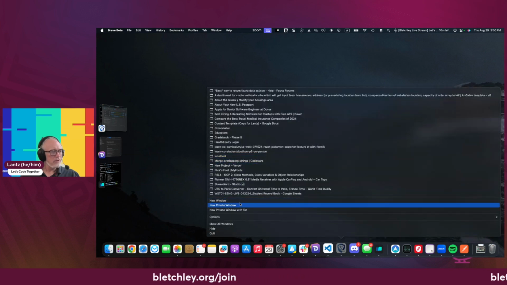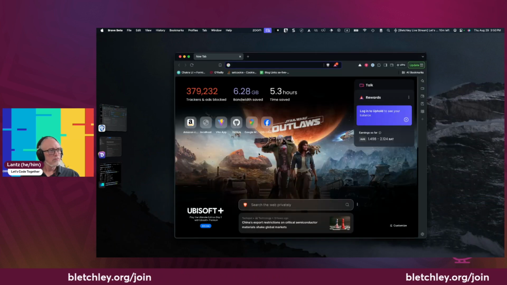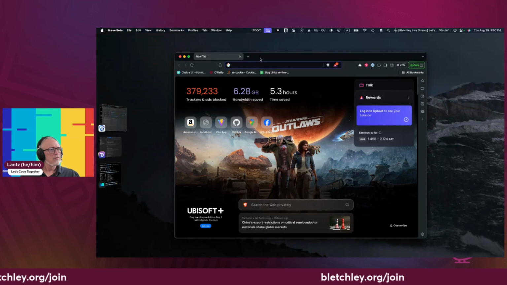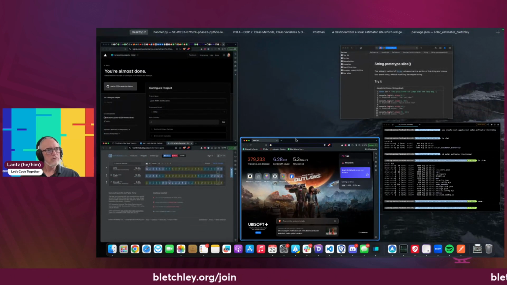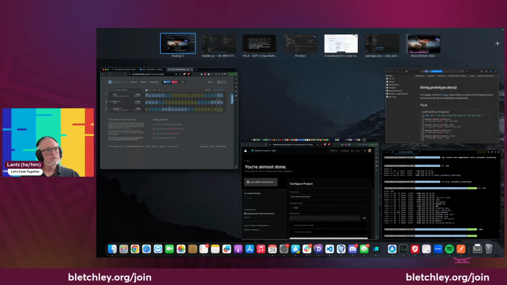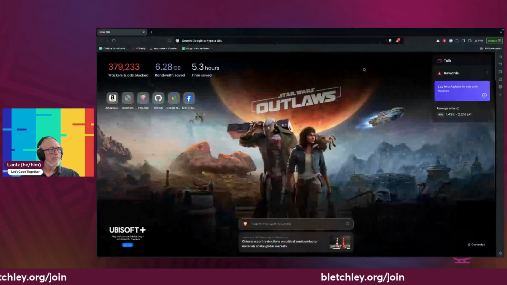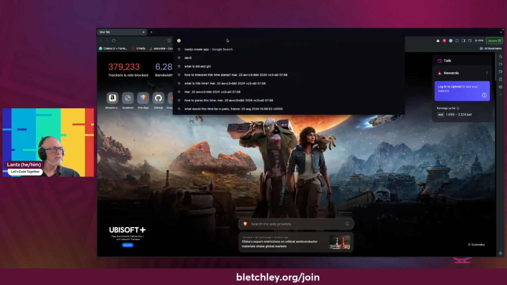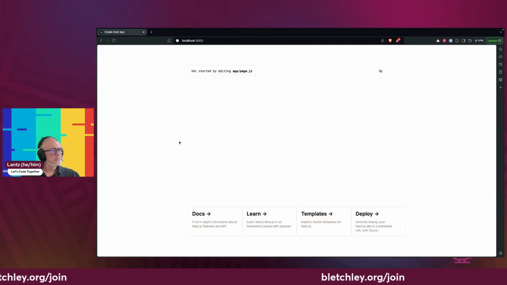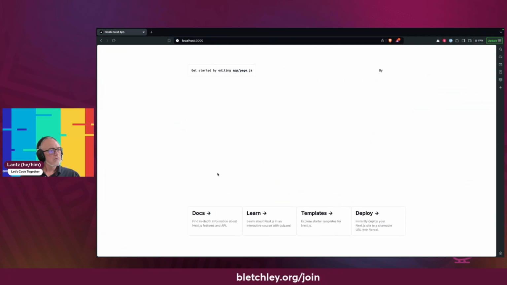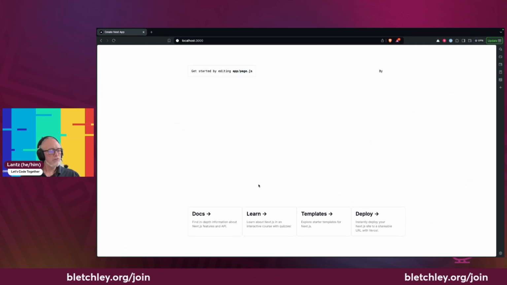We'll create a new window and put it up next to the other window, our VS Code there. We'll go to localhost 3000 and see what we're getting. Right, we're getting that template page first of all.